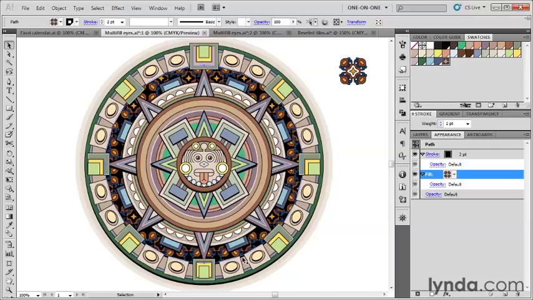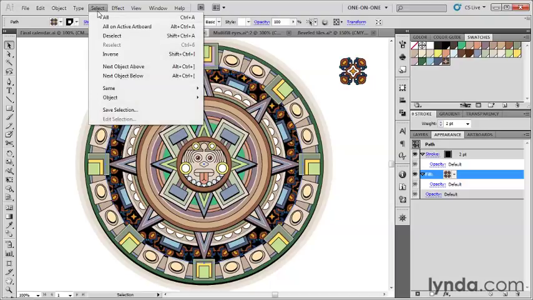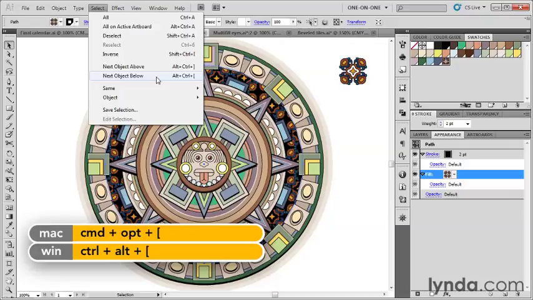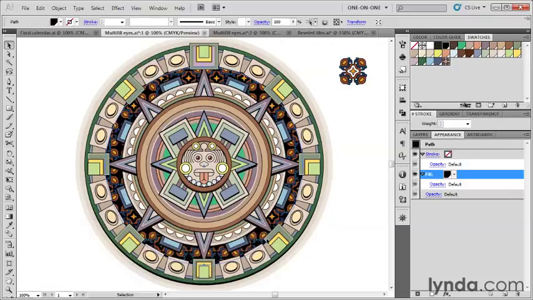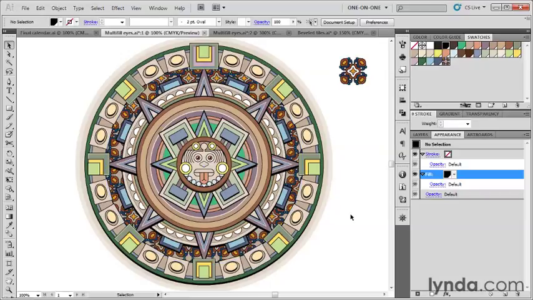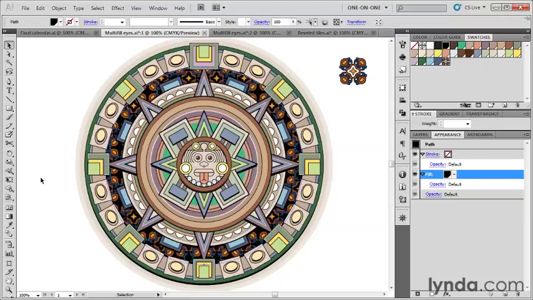If you click just slightly down from this object, or even better, just go up to the Select menu, choose Next Object below, or press Control-Alt left bracket, Command-Option left bracket on the Mac. You will see that there is an object that's filled with black. I'll go ahead and press the Backspace key in order to get rid of it, just for a moment, the Delete key on the Mac, and you can see how now the beige circle in back of the flower pattern is visible. So just so you have a sense of where that's coming from, what we want to do is cover up that blackness, which I'll restore by pressing Control-Z, Command-Z on the Mac, because it's a kind of shadow inside the calendar right now.